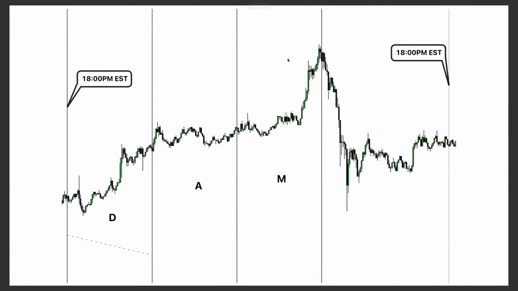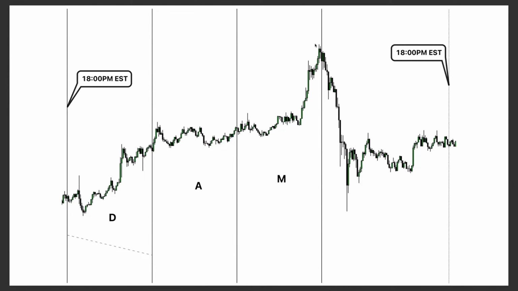All right, let's take a look at this. Here's the entire day, 6 o'clock to 6 o'clock. We look at the first half of the day right there. So we divide it by 2 and then we divide that by 3. At 6 o'clock, we can see that price is distributing, accumulating, and then manipulating. So we know that if this is the manipulation, this high is going to be what?